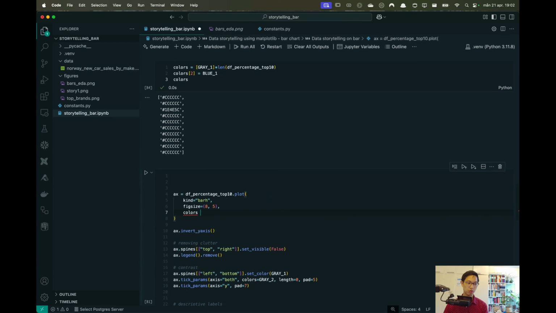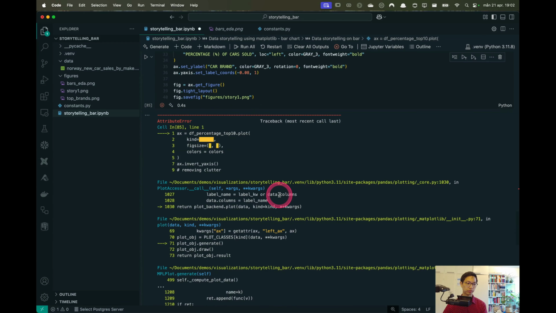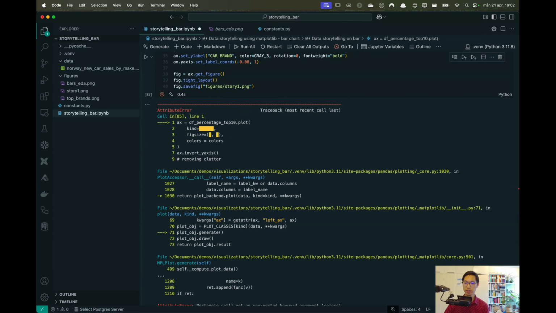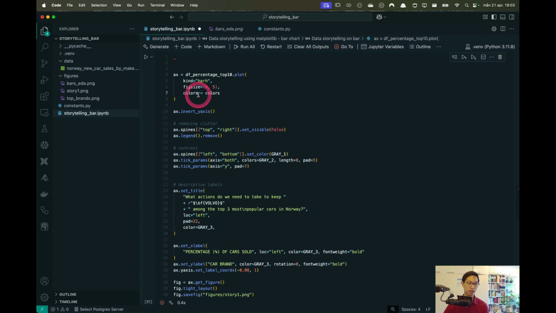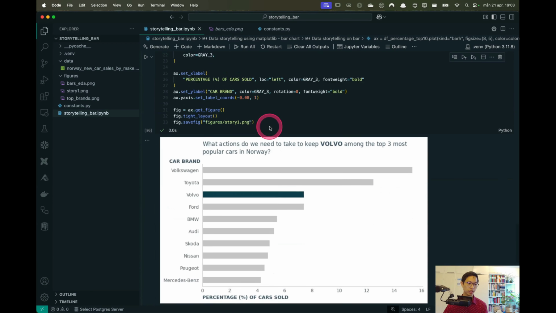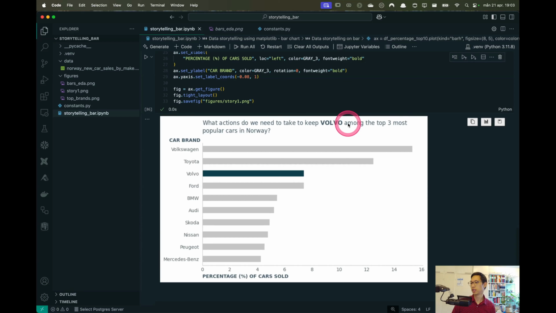Colors equal to colors. And it doesn't work. Let me see why. Because it's not called colors, it's called color. And you can see, wow, now it really looks good. Now Volvo is very clear, while the other ones are not focused at all. So the eyes of the audience will go directly towards Volvo.